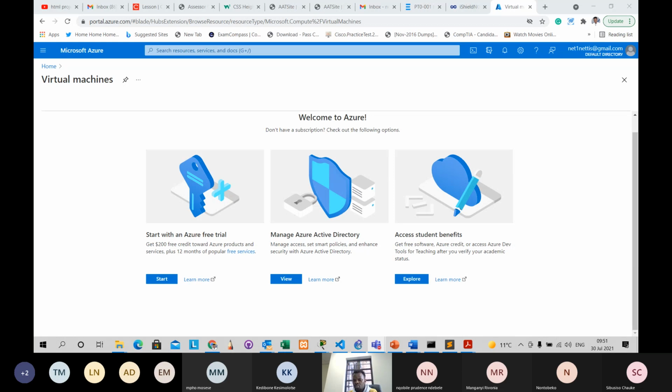So if we need more specs, then it can increase. So it's different from our local machine. We can't do that with our local machine. And then the good part of virtual machines is that you pay for what you use. So for example, let's say this week, nobody's using the machine. Microsoft doesn't charge us for that. So we only pay for what we use, right?